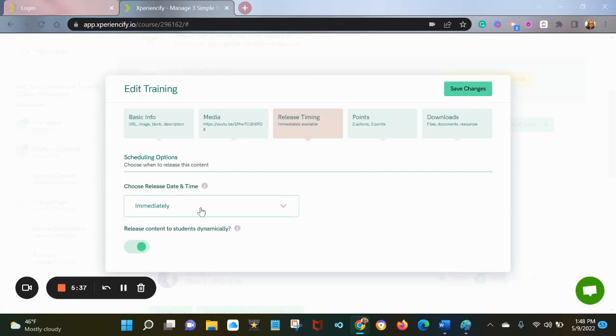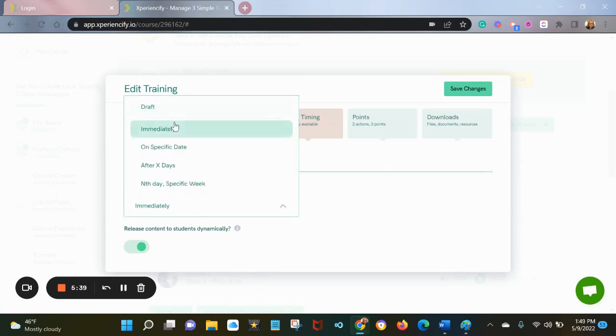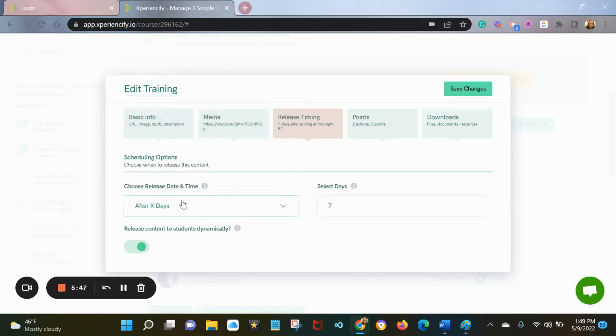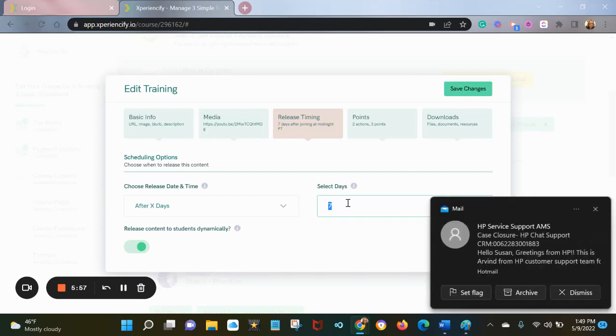So I did immediately. But if I wanted to do each module one a day, one a week, I could either start on that would actually be after 7 days. Like, okay, if I was in module 2, I could release it 7 days from now, or 14 days. Then the third one would be 14 days from now.